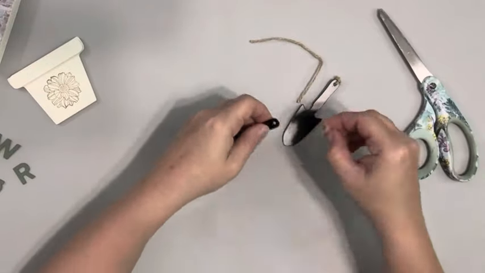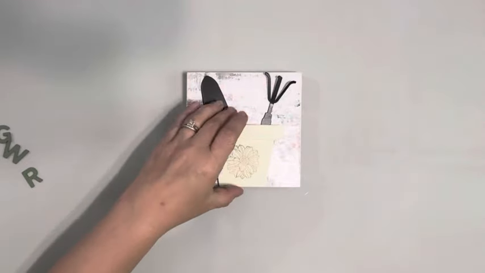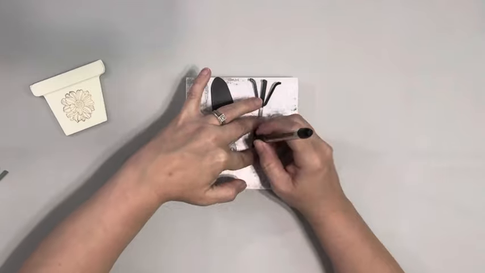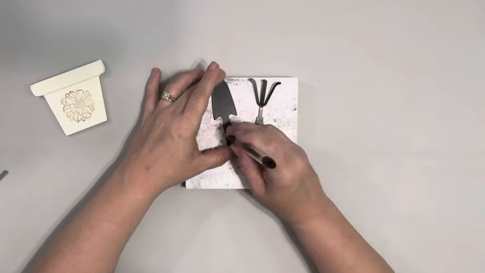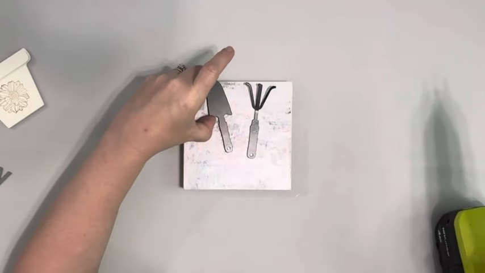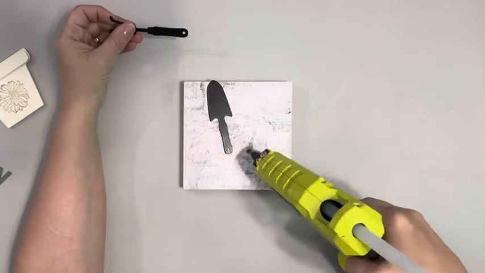I then take the garden tools that were from the sign and set them where I want them. I use a pen to make markings so I know where to put the glue. I add hot glue to where the handles will be and place those back down, and then hot glue the flower pot on top of those.